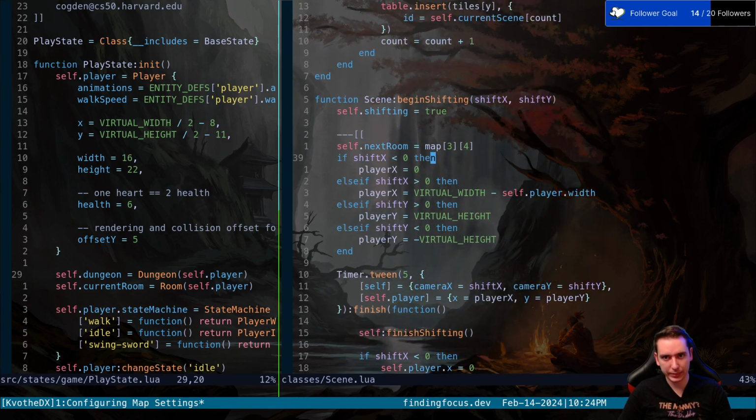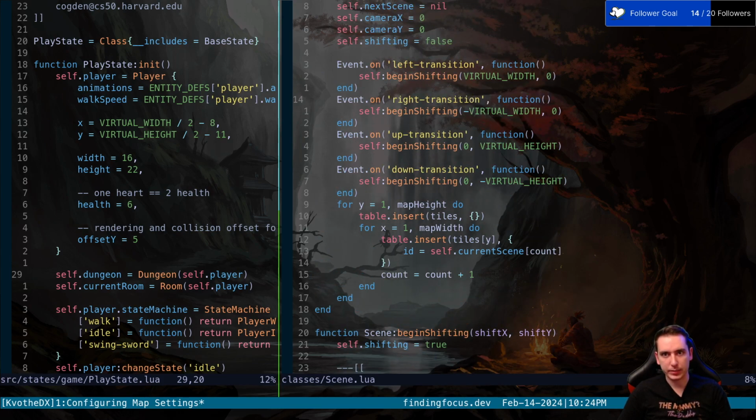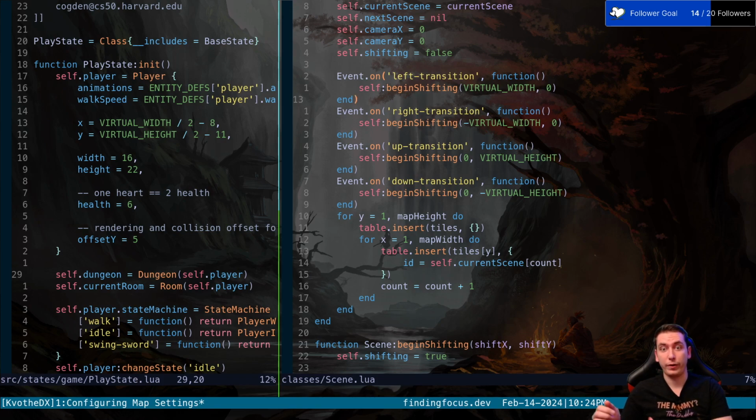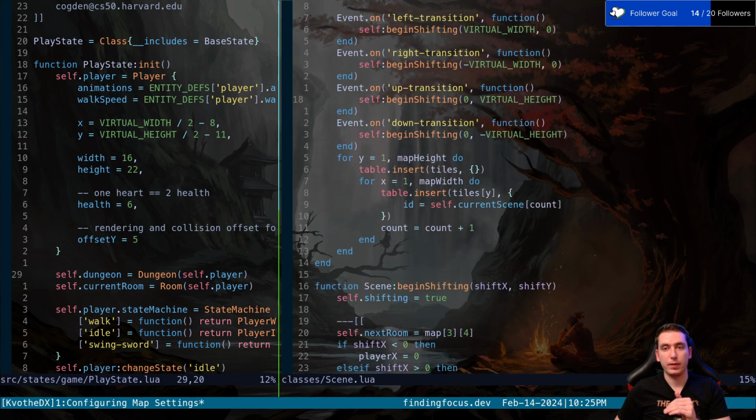Let's keep tweaking this. So shift X greater than 0 is going to be a left transition. So if we're transitioning left, that means the screen's moving from the left to the right. That means we need to end up at the right side of the screen. So our player X needs to end up, yes, at the right side of the screen, which is virtual width minus player width. Okay, if shift Y is positive, then that means we are doing an up transition.